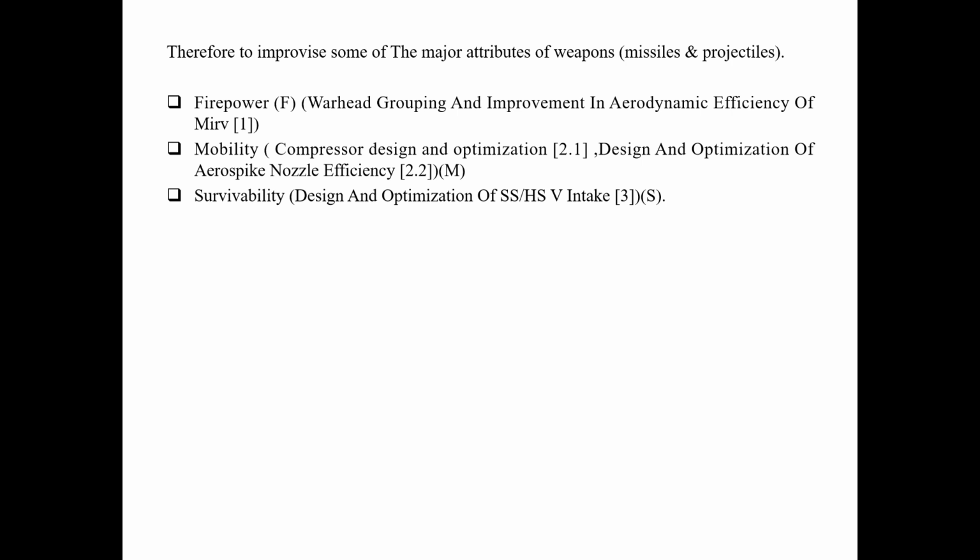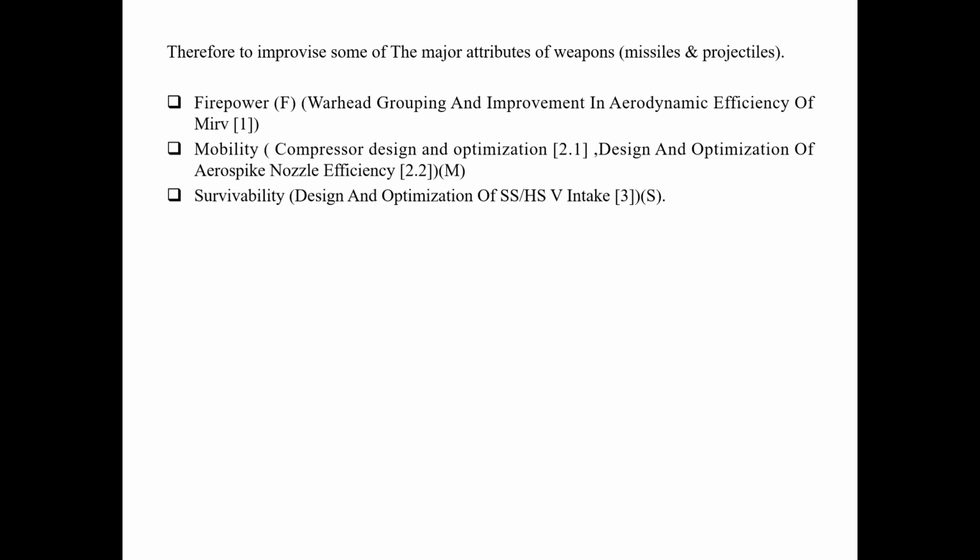So our first topic is how to improve the efficiency by optimizing the instability and drag due to the conventional way of grouping the warheads in a MIRV.